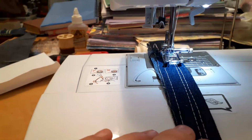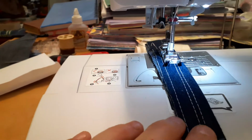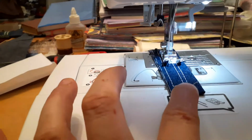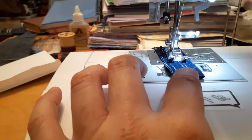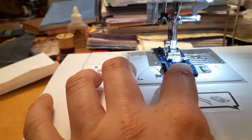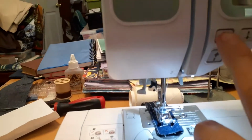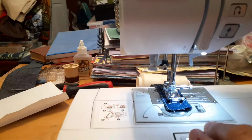There we go. I always start really slow, and you can go faster if you want, like this. But I go really slow, like that, and go through. Make sure all the thread's away from the needle so it doesn't suck anything down, okay? Like that. And then you want to back it up. Make sure you lock in your stitch. So you're going to back up.